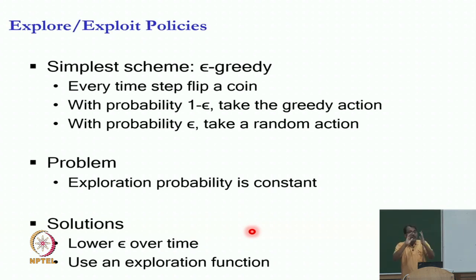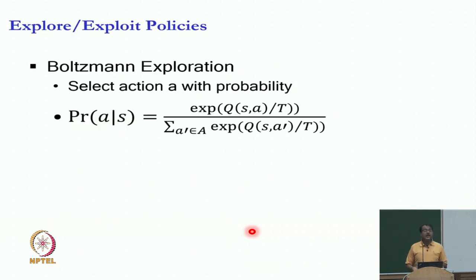Maybe the one lower down the line I can do once in a while, not very often, right. So, I can probably start to take my actions based on just the current Q value estimates, and this equation will probably look familiar to you. I will not even do epsilon, 1 minus epsilon; I will always sample from this distribution. I will sample using e to the power Q(S,A) over T as my estimate of the probability, and of course, I will normalize it to 1. So, I will sum over all possible actions, so that everything is a probability distribution.